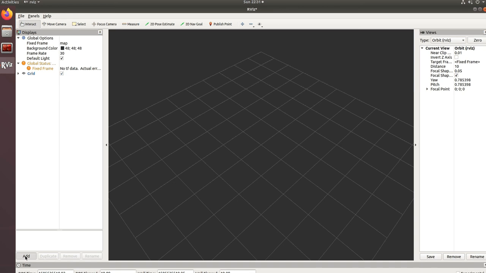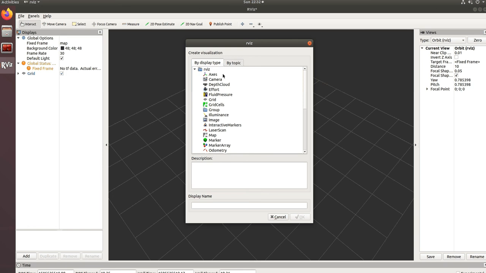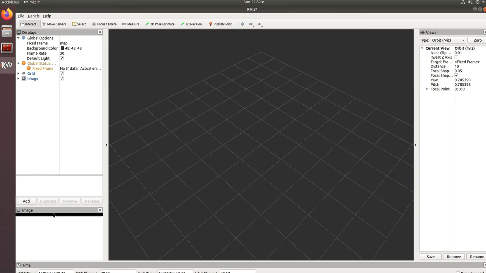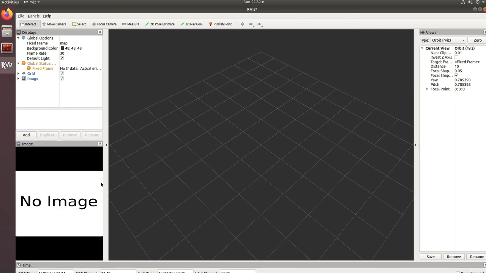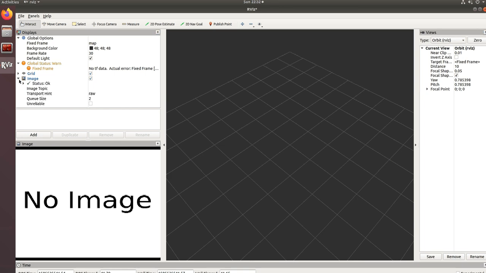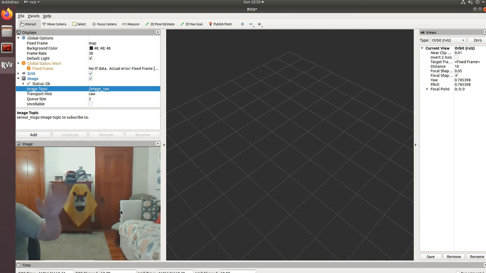So we're going to go down and add an image. We'll hit OK, and then I'll make this a little bit larger. What we have to do is ensure that we are subscribing to the correct topic. Right now we're not looking at anything, but now I look at image_raw, and there's my image in RViz.